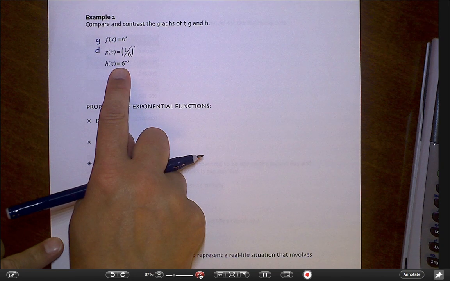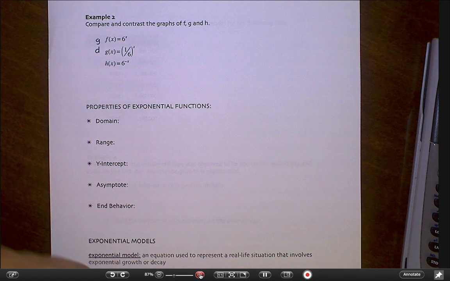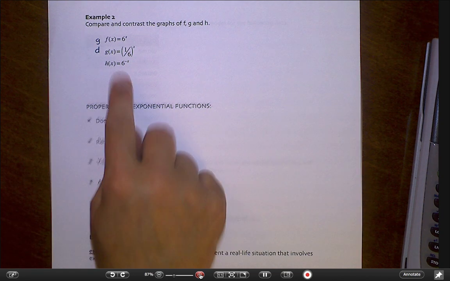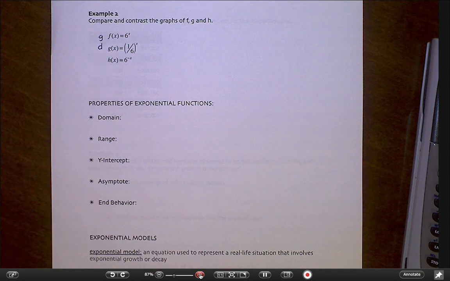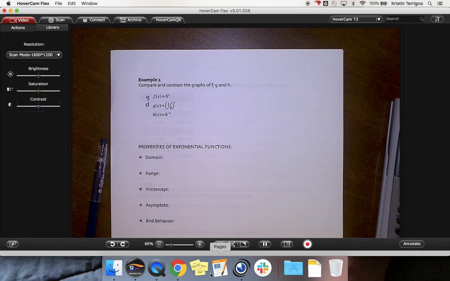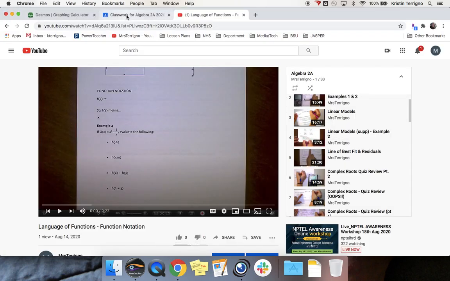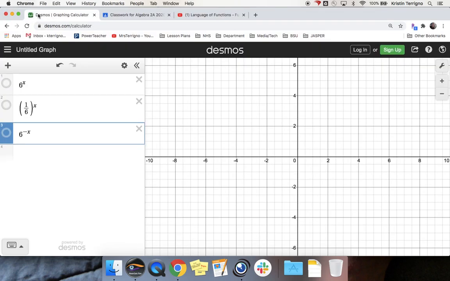This one's kind of weird though, because it's got a negative x value. If we were doing a problem that had to do with time, a negative x value would mean that we're going backwards in time. So this would be like growth, but going backwards, okay? Let's look at a picture of this one. And I think I have a window open and ready here for you. Oh, there it is. Okay, so here are my three functions.